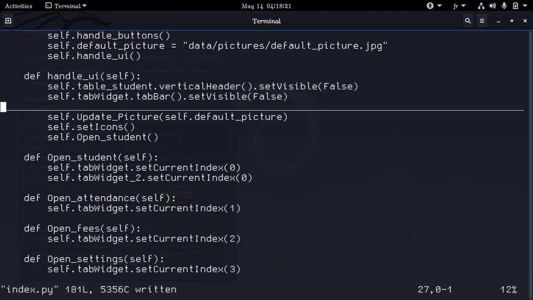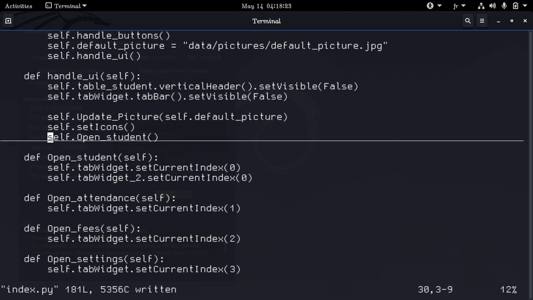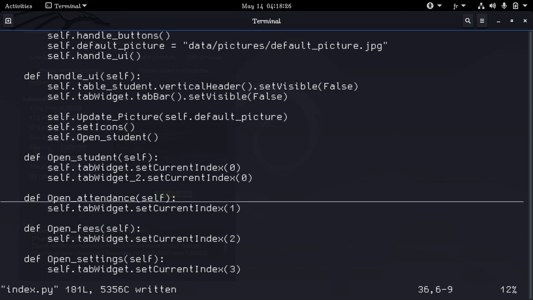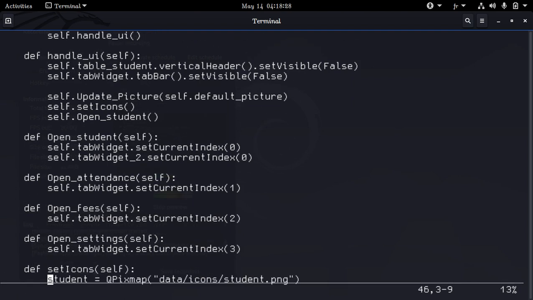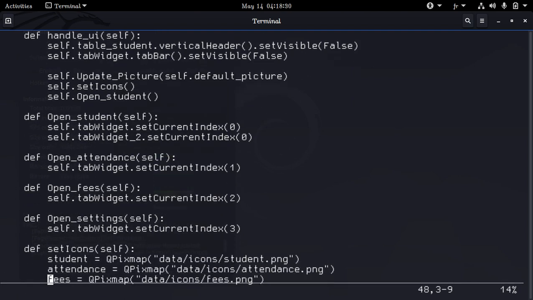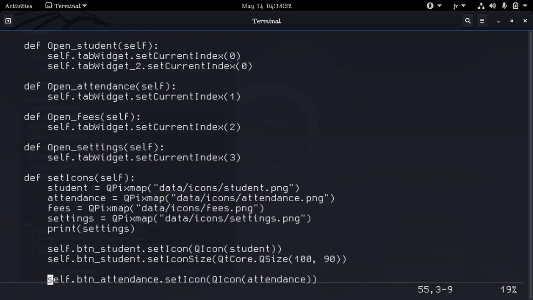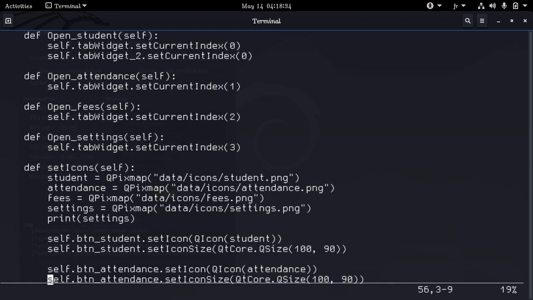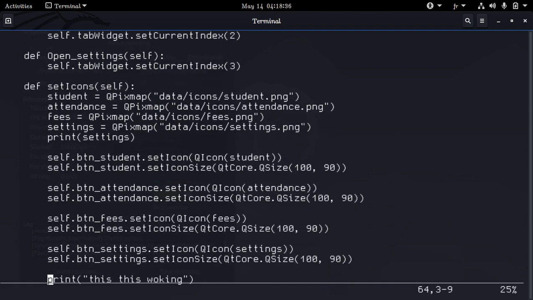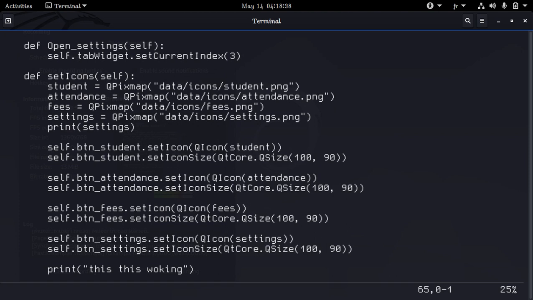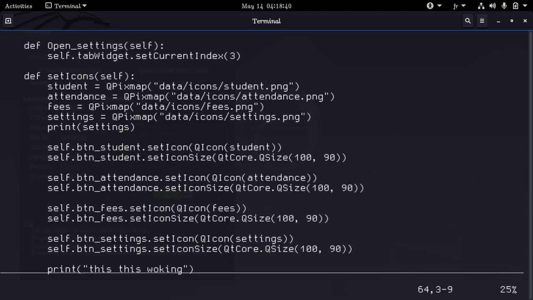A nice empty line will be fine there. And next we have 4 functions to open different sections of the program. And next we have a function called set icons, which has this parent line at its end, which we no longer need.